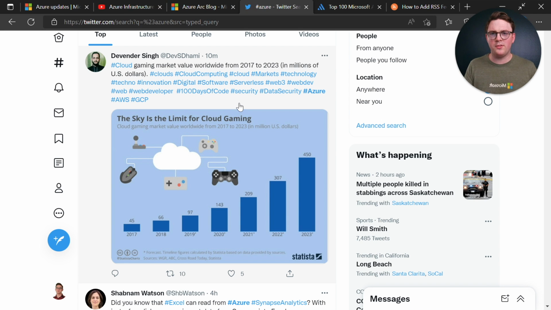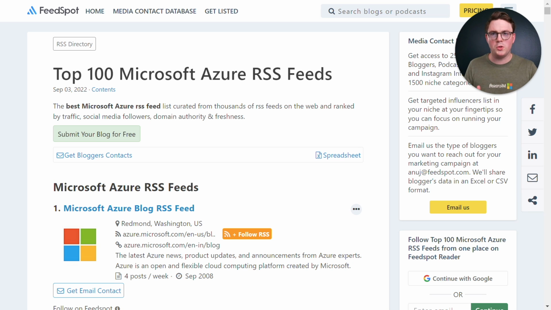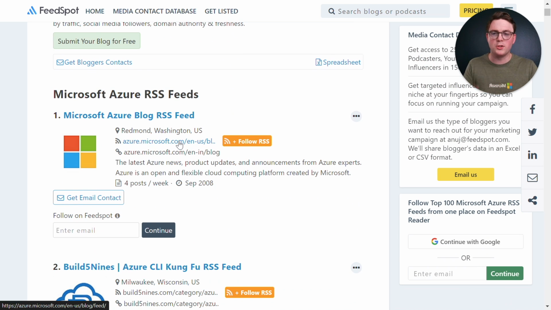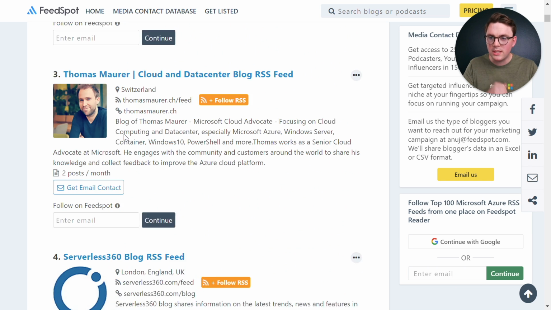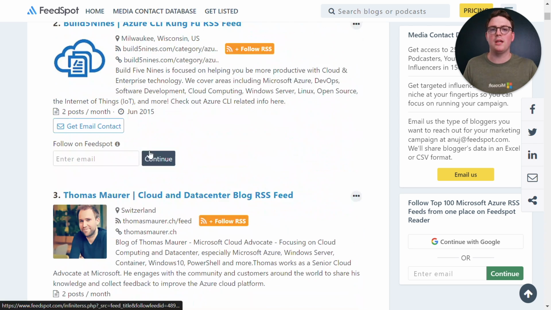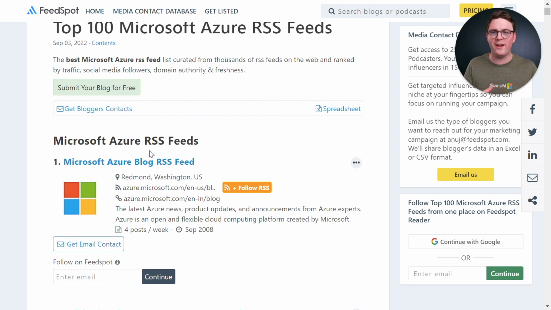And then the next thing here, if we go out to our next website, is actually a top 100 Microsoft Azure RSS feeds. So one of my friends at Microsoft, Kurt, linked this recently on my LinkedIn, and I think this is a really helpful site. So it gives you all the Azure blogs that we looked at. You can see Thomas here, and so on and so forth. You can go through this in your own time. I'll put the link down below. But I think this is pretty interesting and gives you a great place to look through to find places that you're really interested to bring that news into your RSS feeds.